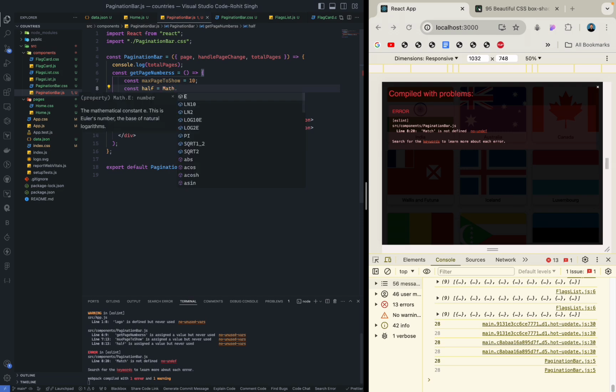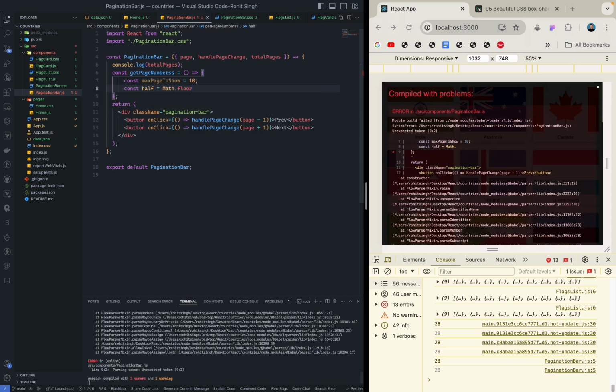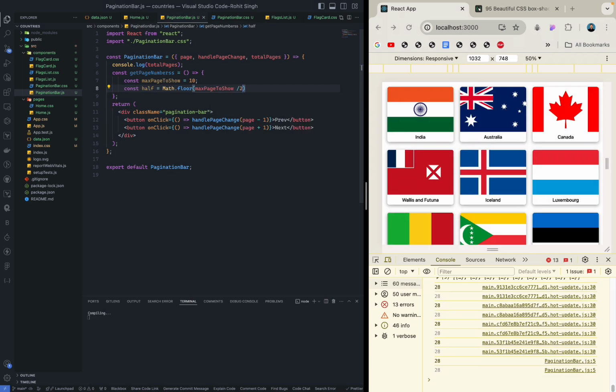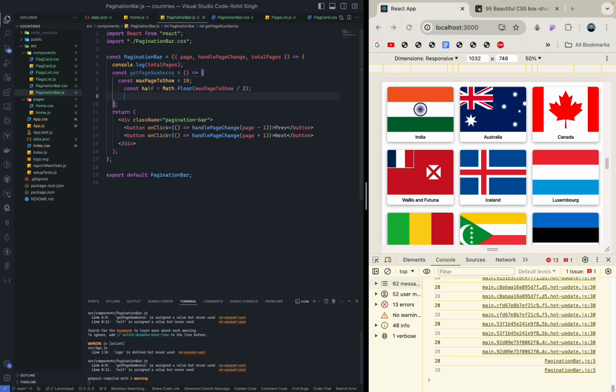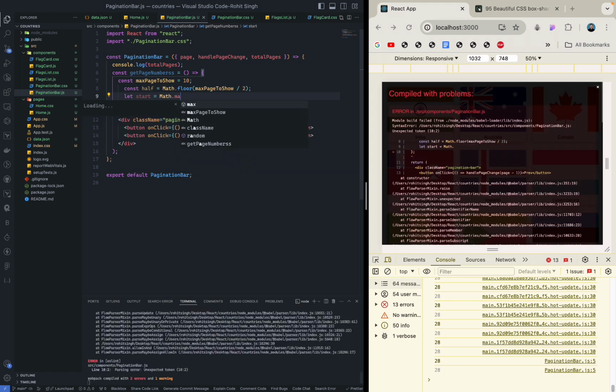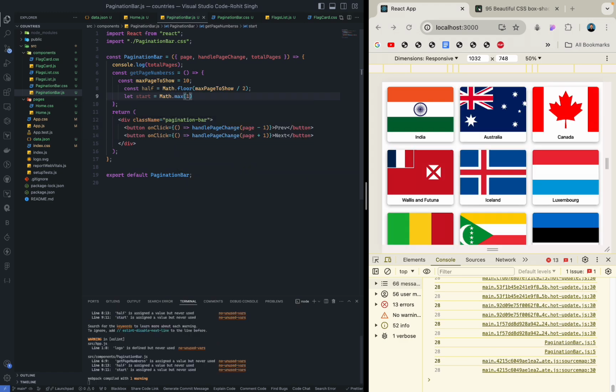Math.floor, maxPagesToShow divided by 2, and let's make one start. Oh, why is it typing match instead of math? Start as page minus half.